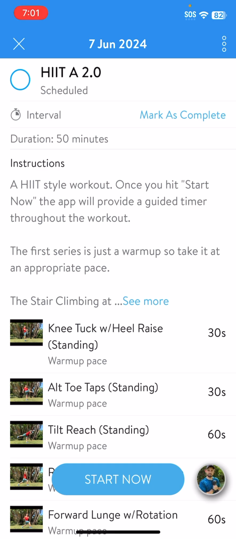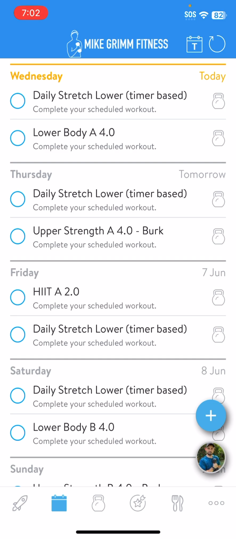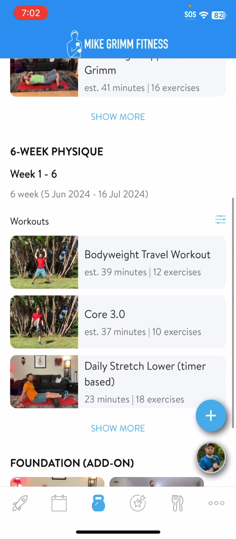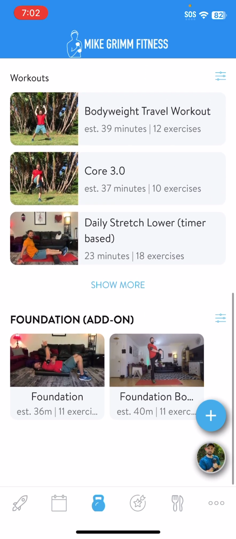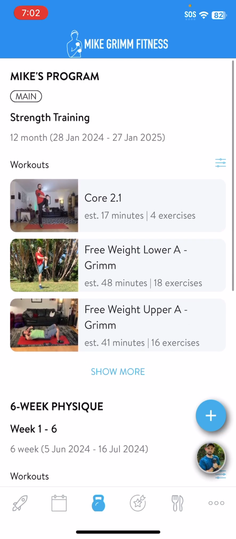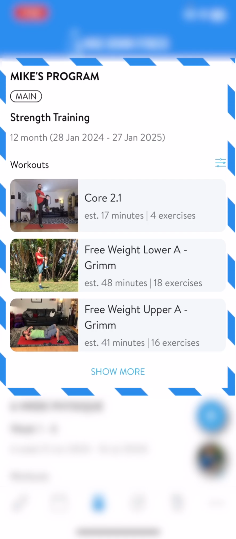It does not have to actually be the day for you to actually do the workout. Now, right next to the calendar, you're going to notice the kettlebell. So if we go to the kettlebell, this is your full list of all the different workouts from the different programs that you're either subscribed to or that I've given to you as a custom built exercise for you. The one that's listed as your name's program, this is Mike's program, these are going to be the workouts that I have built specifically for you.